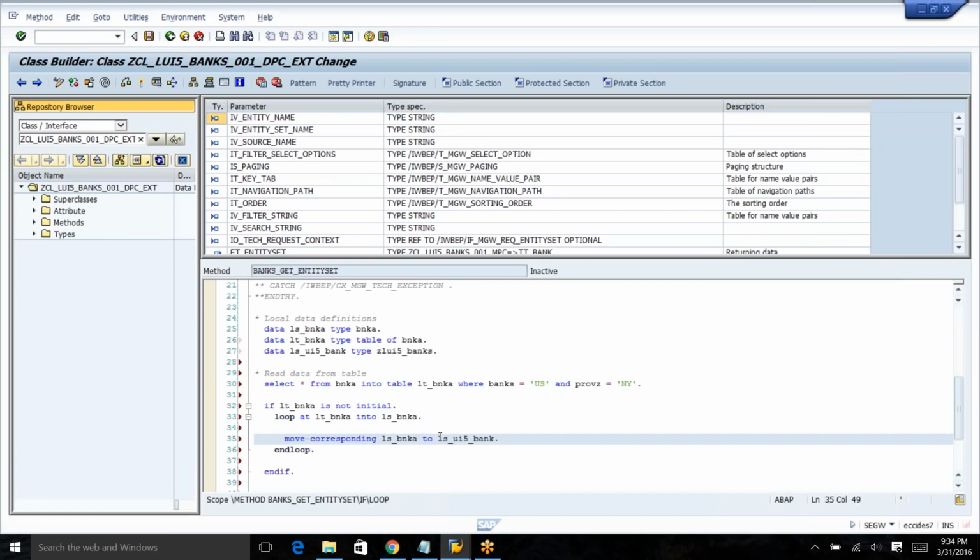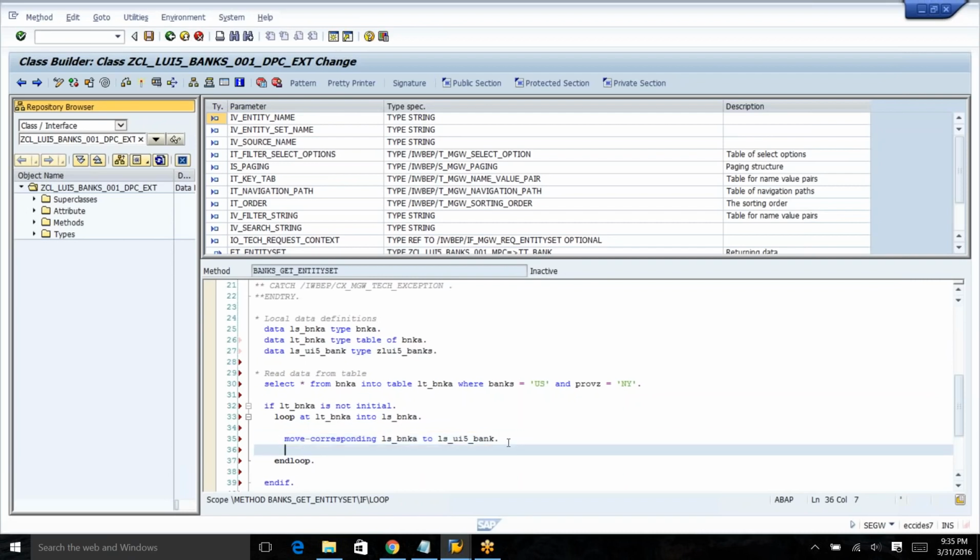Since I did not include all the properties from the database table, I'm doing this move corresponding. So only the properties which I used are going to be transferred. Then I'm going to append LS_UI5_BANK to ET_ENTITY_SET.